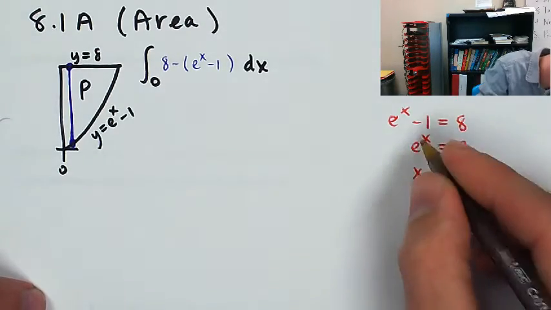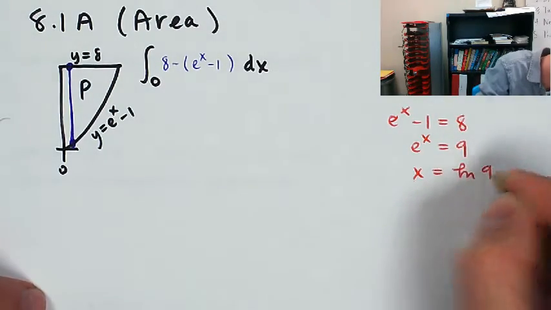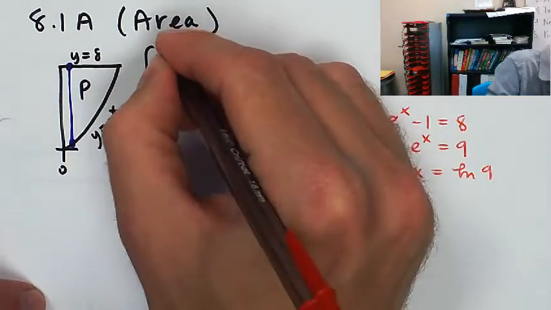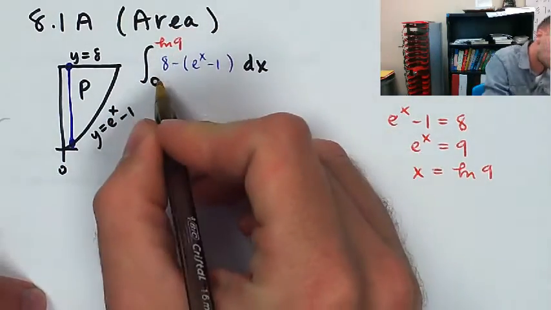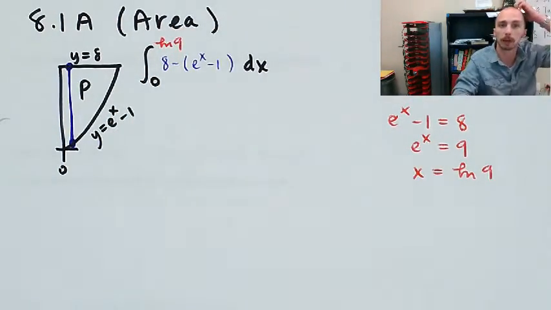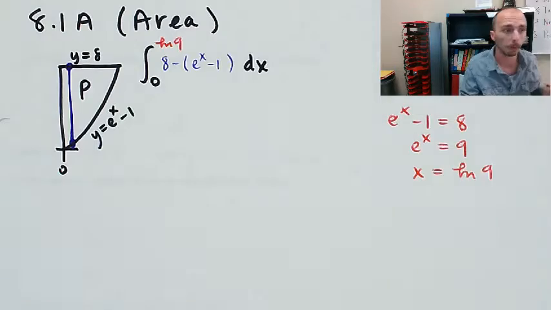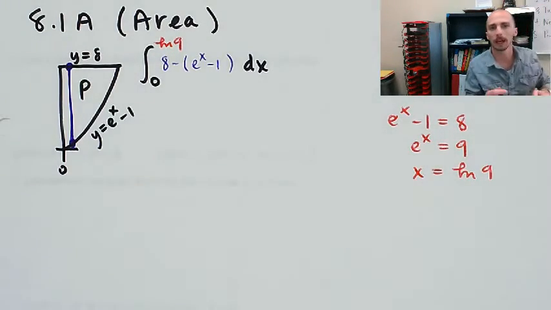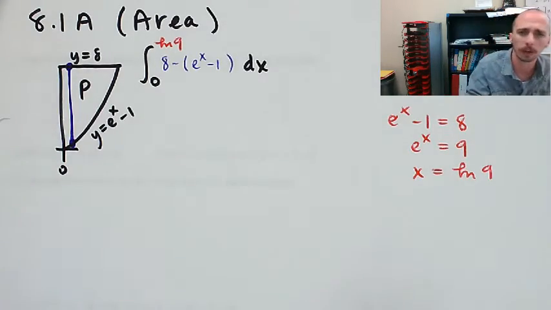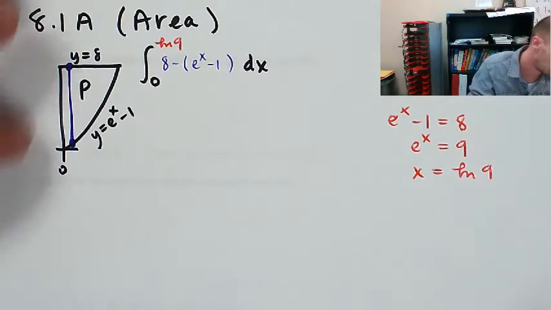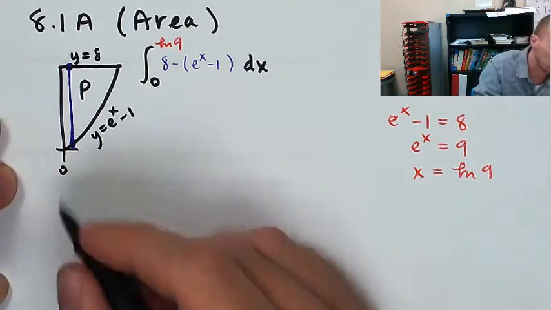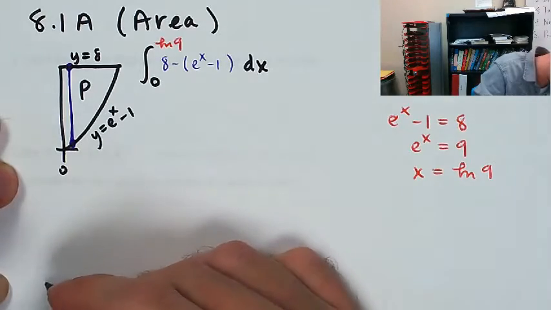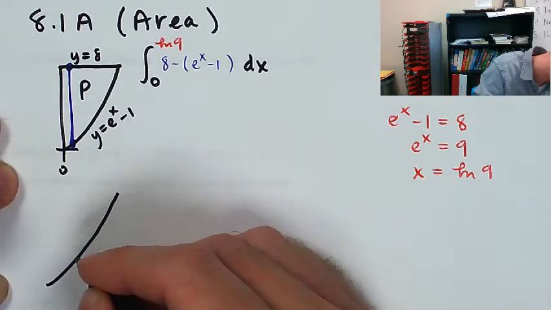And if I'm solving for x, to get that x out of the exponent, I'm going to take the log of both sides. So that's the integral from 0 to the log of 9 of 8 minus e to the x minus 1 dx. Okay, that one was best with respect to x. Okay, and in this video, I'm not going to be actually computing them all the way because some of these you need a calculator, and y'all already know how to use a calculator to compute a definite integral, so no. I don't think there's much loss there. Then I'm going to look at the area of region Q.